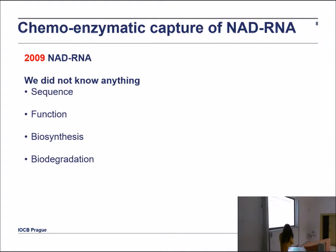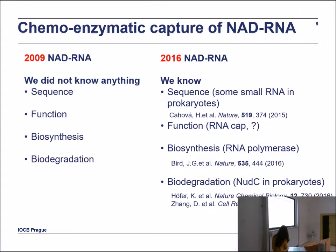When these molecules were first detected in 2009, we knew nothing about their sequence, function, biosynthesis, or biodegradation. By 2016 the situation is different. We know the sequence — these modifications occur on specific small RNAs in prokaryotes. We know the function: such an RNA is much more stable, and there may be additional roles since NAD is itself an active molecule. We know the biosynthesis — a group including Professor Helge Grosshans found that RNA polymerase incorporates the NAD cap. And we know the degradation involves NudC, published simultaneously by two independent groups: our group with Riesner from MacBak and one Chinese group. So we now know that prokaryotes also have RNA caps, and it is NAD.